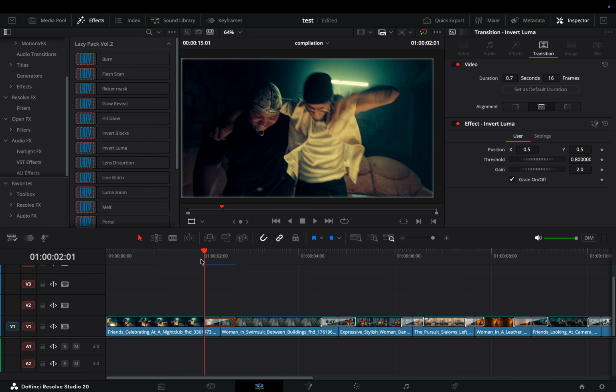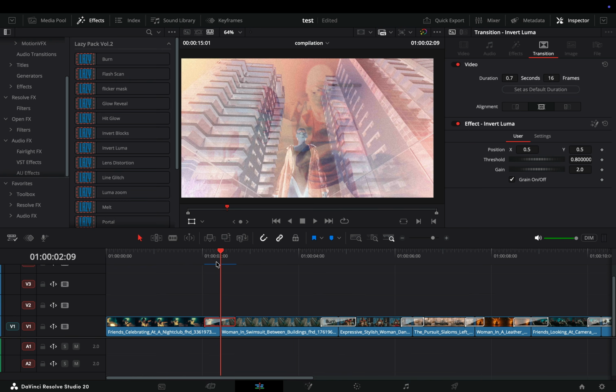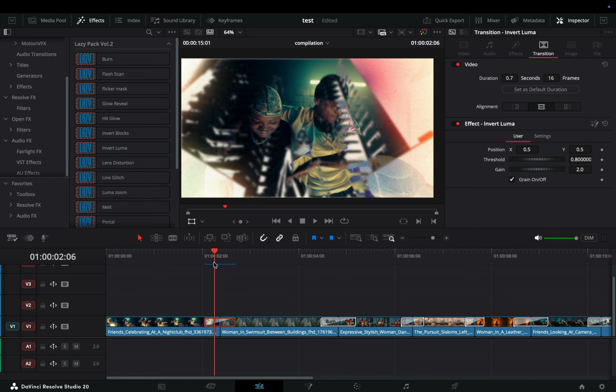If that's the case for you also, the best thing to do is to right-click on the transition and set the render cache transition output to on. You also need to go to the playback menu and set the render cache to user. You can also set it to smart, and then DaVinci will try to render everything whenever you are not moving your mouse. As you can see, you have the controls you need to adjust the transition to your liking.